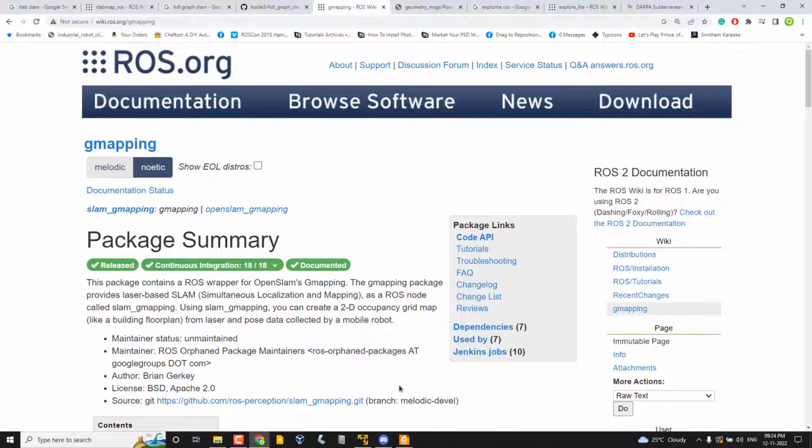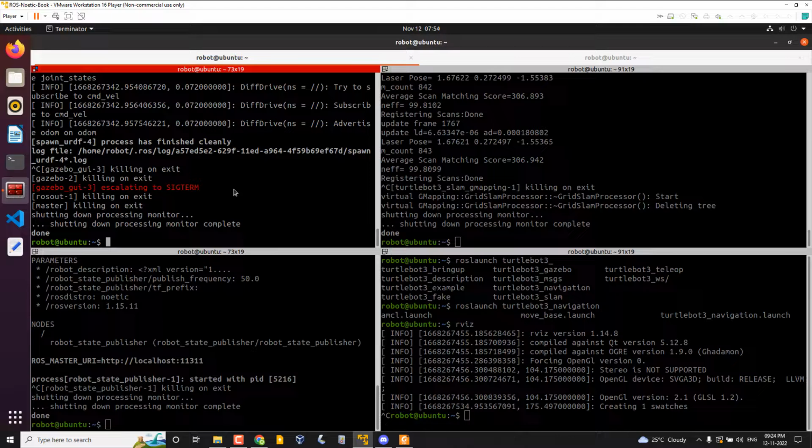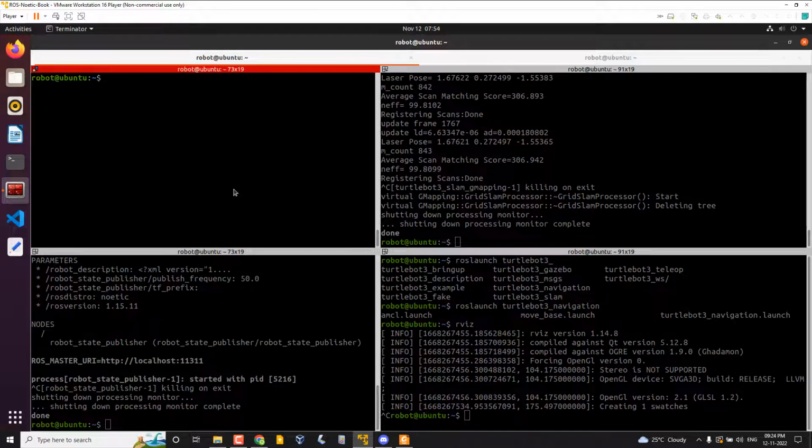Okay, so this is the demo, and these are the two methods that we can use for exploration and also navigation, I mean pure navigation, A to B. So for exploration, we can use an exploration algorithm with GMapping and the navigation stack. For pure navigation, like going from A to B, you can use a localization algorithm along with the saved map. So maybe I can also show that, and then I can come back to GMapping.